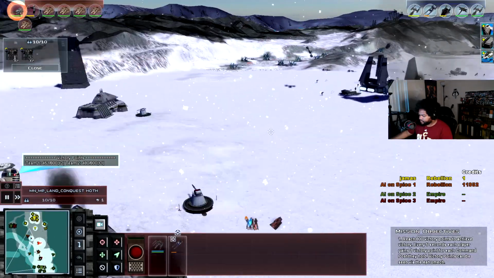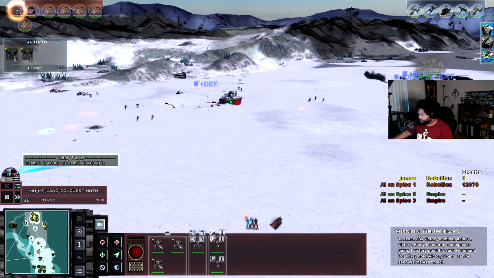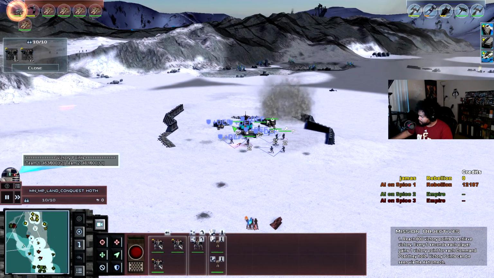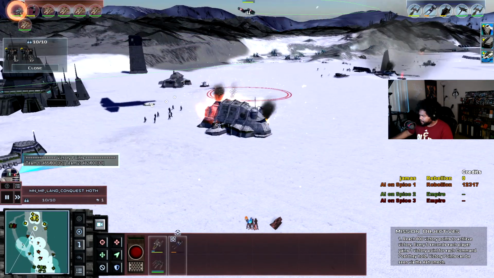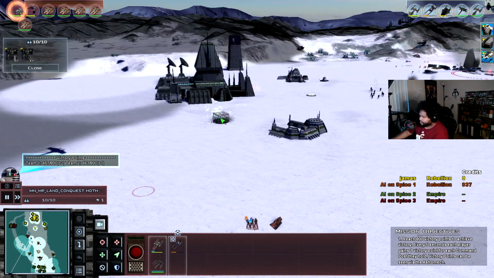Build pad lost. Which is pretty much the only strategy in Empire at War when you're playing skirmish, just destroy the build pad or destroy the factories. Then you're set. This way. We got a back to facility going here. Accelerating to attack. Yeah, we just need to stop their production of units. What is this?